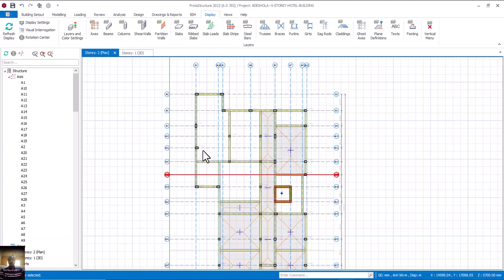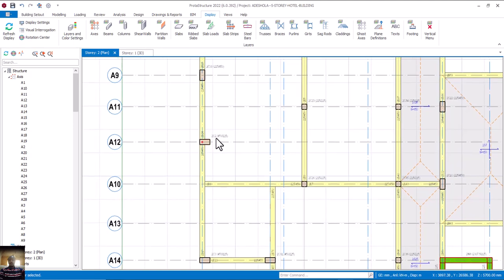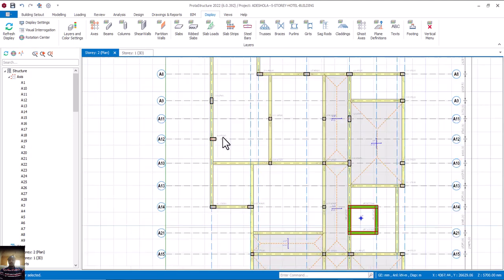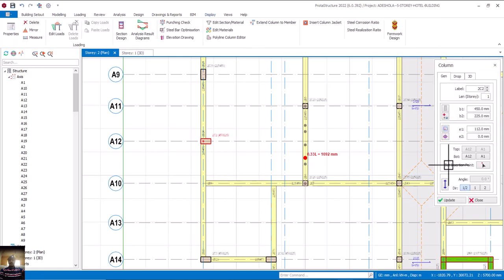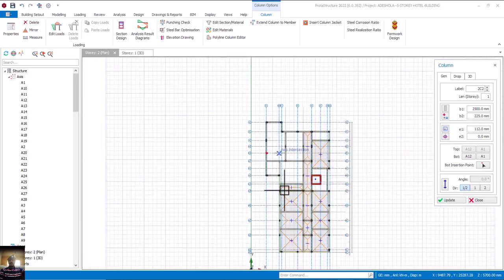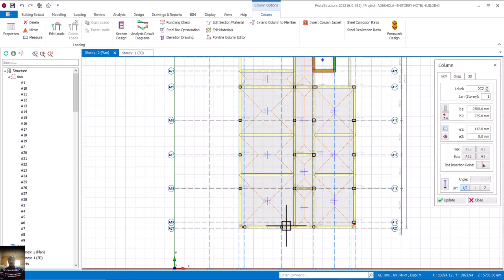So let me come to this place. If you look at this, it's entering here. I don't want this one. What's the size? Okay, I'll change this one. The size is too much. Let me use this one, this upper side. Let me use a 3. I think I used 230 that time. Yes, 250. Let's check. I can use it. Yes, 250. 225 by 250.